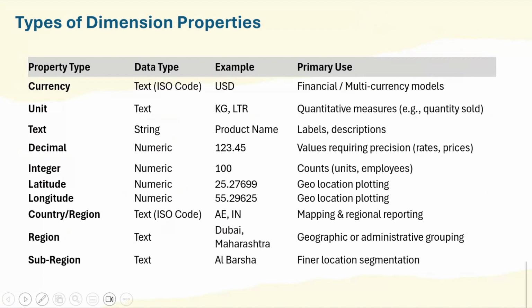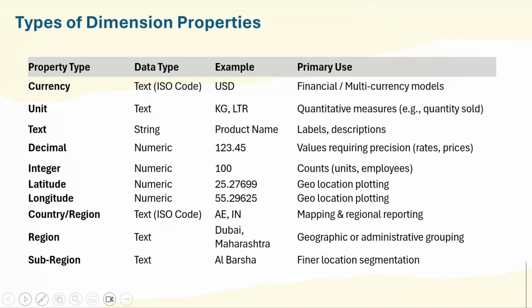Like when we have a general ledger as a dimension, for each member of the general ledger, there is a person or the owner of that general ledger account. What is the description or text of that general ledger account? What is the type of that general ledger, whether it is a P&L or balance sheet? What is the currency associated with that general ledger account? Similarly, for material, what is the unit of this material? What is the price of each quantity of this material?